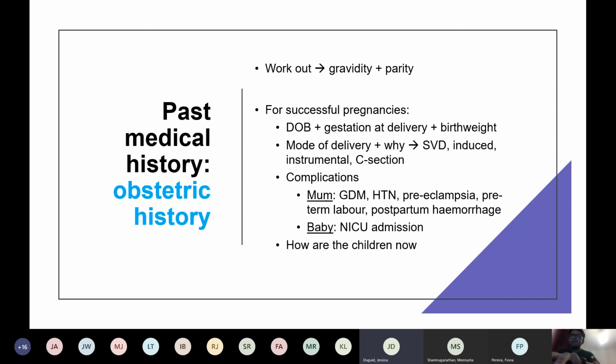And then you need to ask about complications. The easiest thing to do is just say, did you have any complications in your previous pregnancy? And as Anu said, most women who are pregnant are very on it, and they will therefore reel off all the different things they had. So gestational diabetes, hypertension, preeclampsia, preterm labour, or postpartum hemorrhage, they can normally say. And you might want to ask if the baby had a NICU admission, or the easiest way to ask that is, did the baby go home straight away? And if they didn't, the mother will usually tell you no and all the information about why.